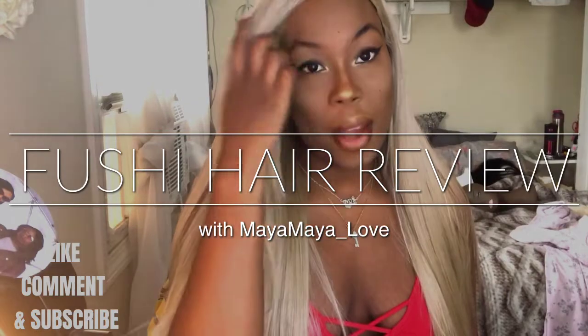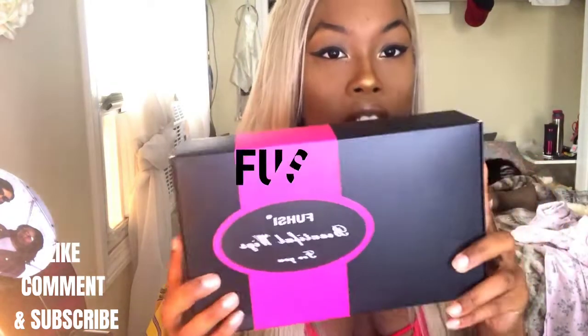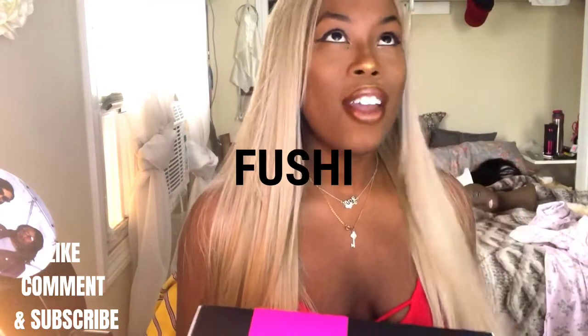I cannot tell how I look — I probably look crazy because I don't have this glue down, and I'm not going to glue it down. I don't have a part plucked and I'm not going to pluck a part until I'm ready to actually wear this hair. I don't have my glasses on so it's making me think my forehead looks big. I'm going to do a review on this Fushi hair from Amazon — the synthetic wig that everybody is raving about.